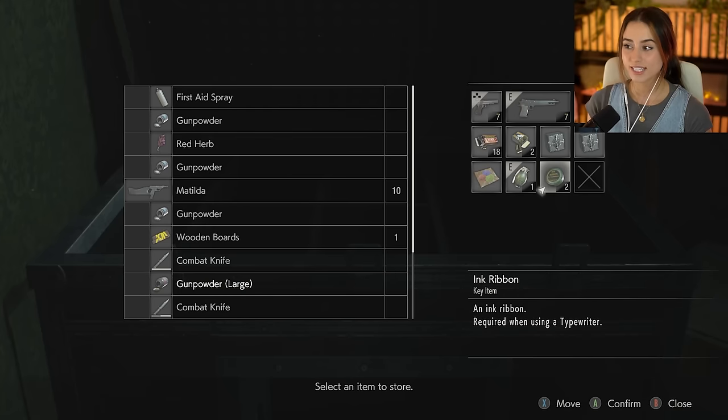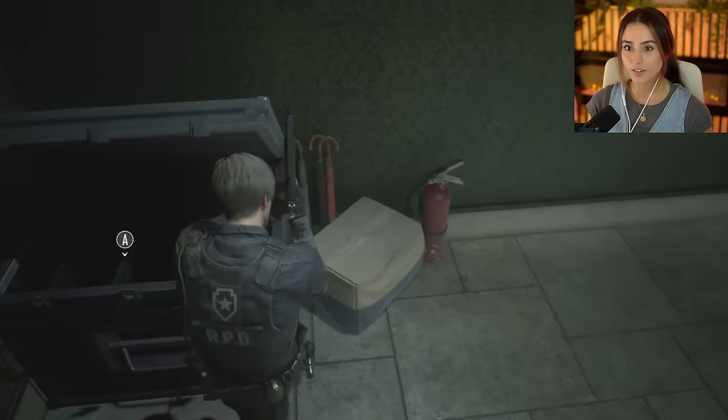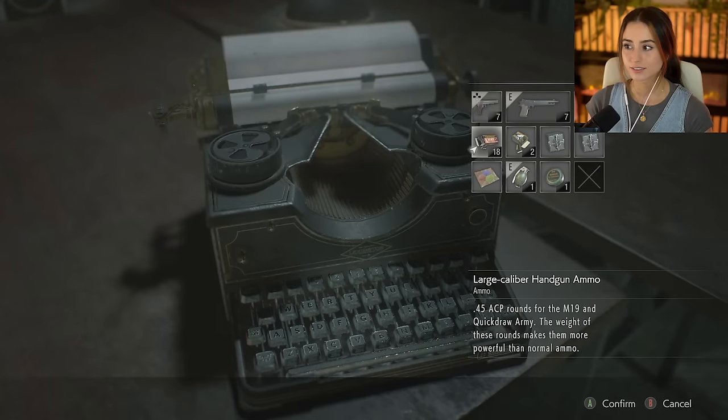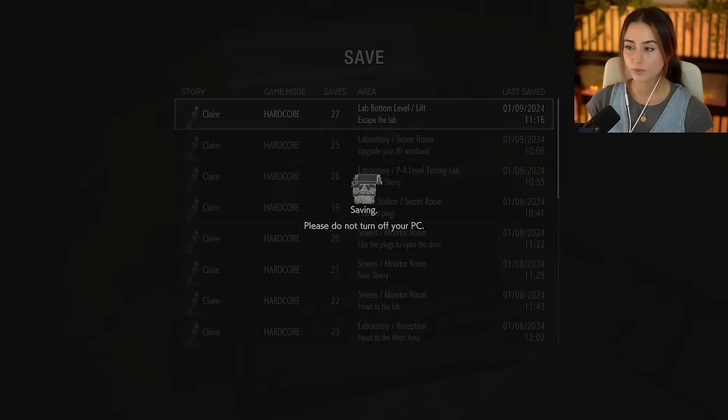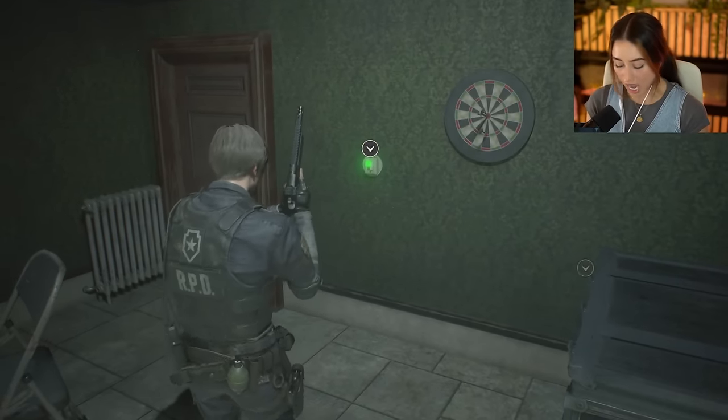So we are coming out of this area technically with 1 ink ribbon. And I'm pretty happy about that. I honestly was not expecting to have multiple. I'm just going over my old save files. I know my save files are a mess.